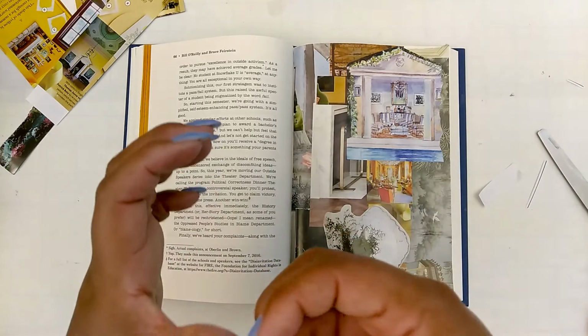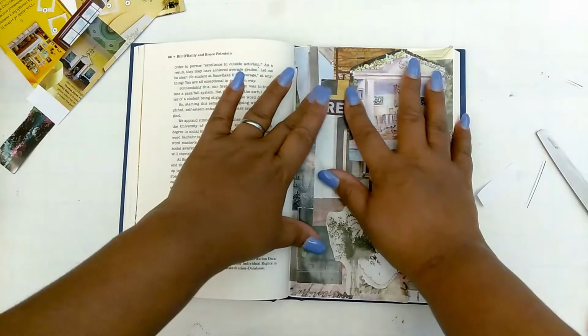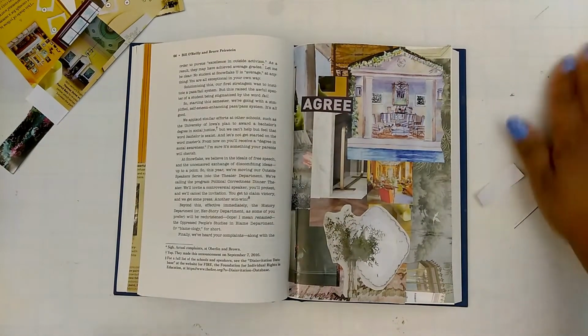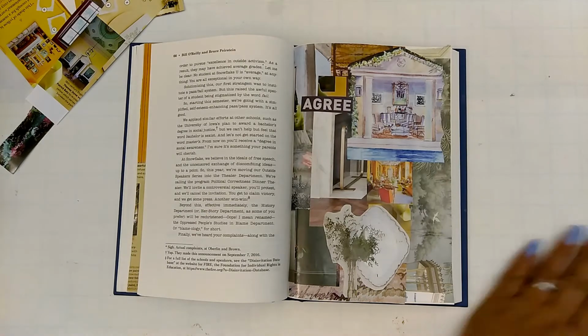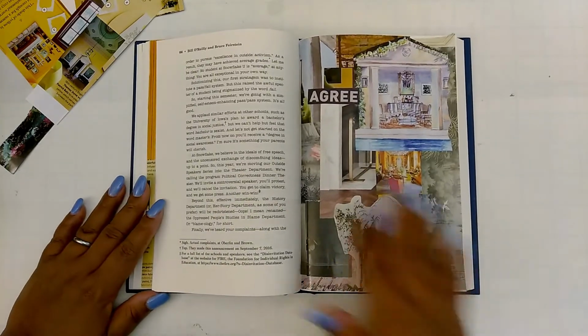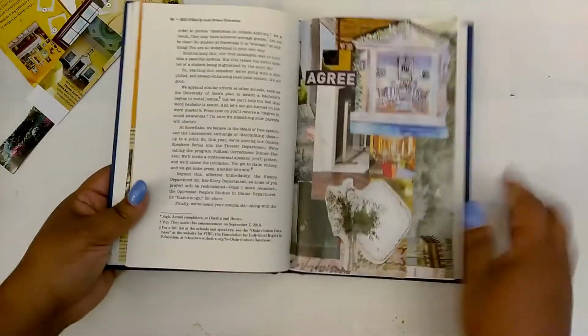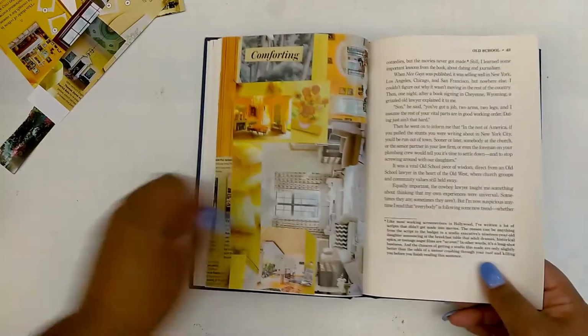Oh, Lord. There's that phone again. I'm sorry, y'all. We're going to put agree right there. How about that? I'm recording, sir. I'll be done in a second. So we're going to put agree on there. Love it.